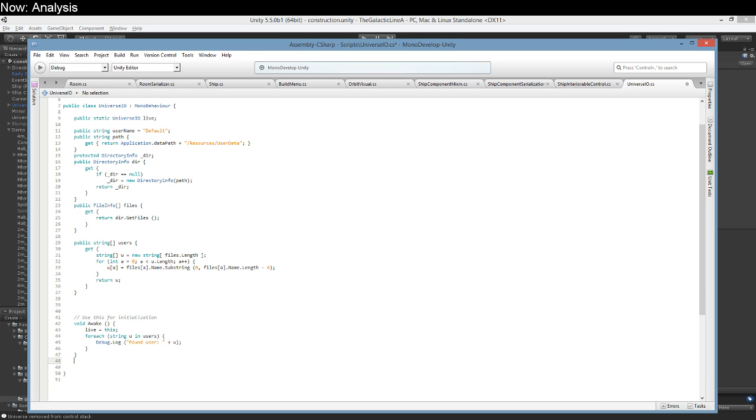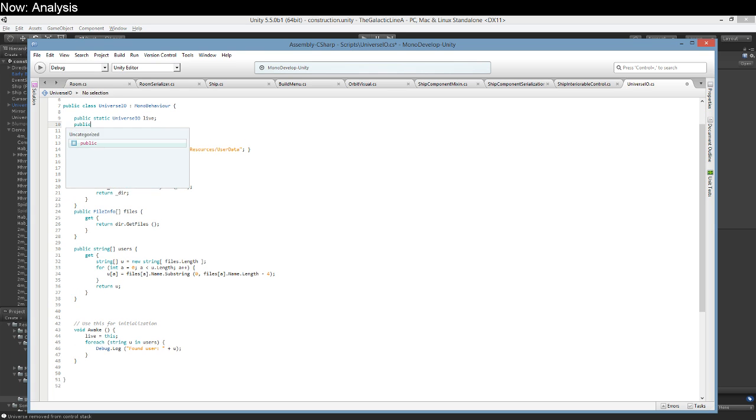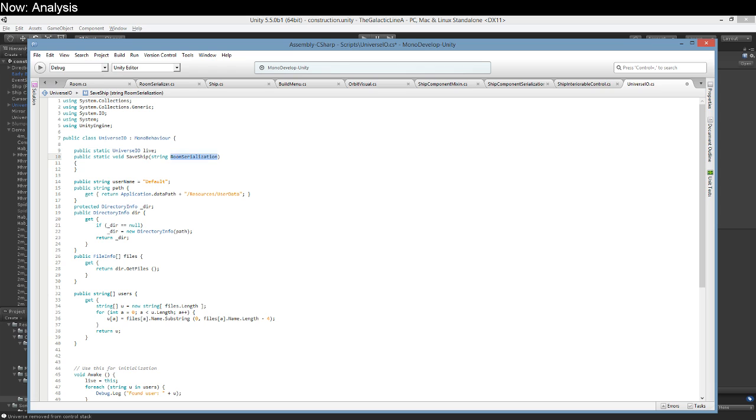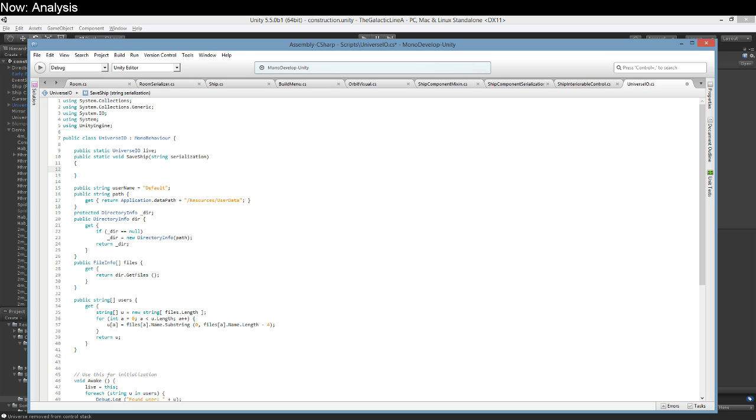And what we're going to want to do is allow for a lot of static writing. So public static void save ship. We're going to need to keep them clearly labeled as whether they're ships or whatever. So for that purpose, we're going to pass in a string ship serialization, or just serialization. Oh, that was interesting. Did I screw something stupid up? Don't know. So we pass in the serialization, and we're going to want to write it to the file.